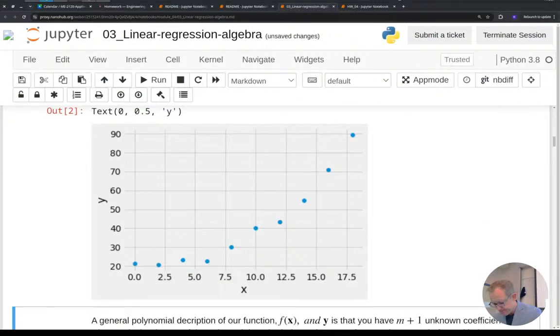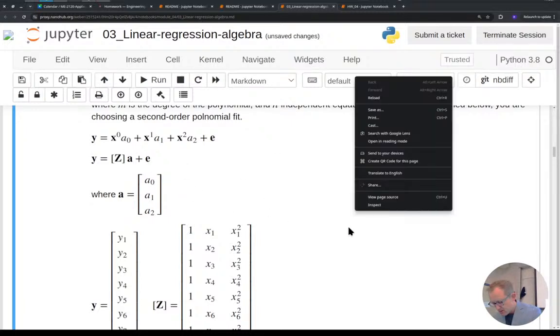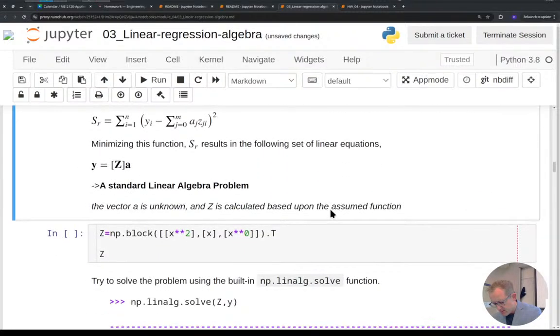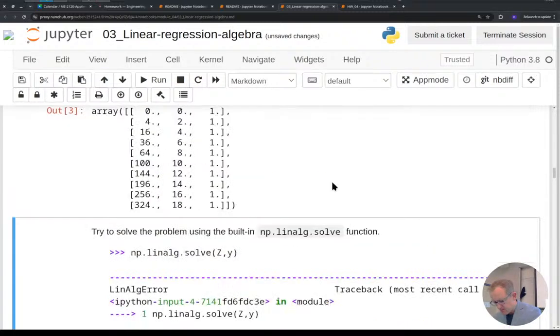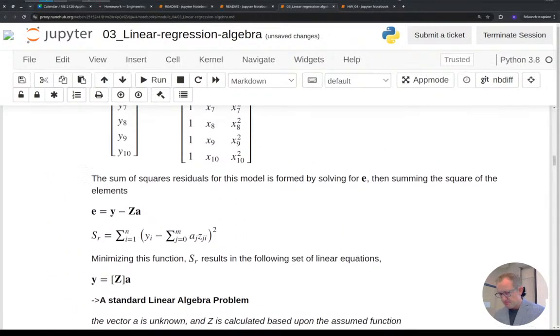You see it describes the Z matrix starting with 1 and then x1 and then x2 squared. And then when the Z matrix is created below, it's doing x squared, then x1, then 0. Yeah, that's true. So it doesn't matter, right? As long as when you plot it, you're multiplying correctly, because the coefficients you get will now be reversed. The first coefficient is going to be the x squared term. But as long as you're plotting it that way, it doesn't matter.